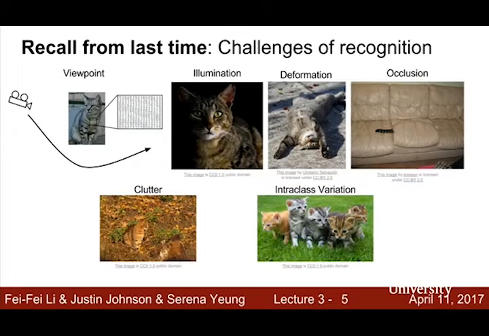So recall from last time, in lecture 2, we were really talking about the challenges of recognition and trying to hone in on this idea of a data-driven approach. We talked about this idea of image classification, and why it's hard. There's this semantic gap between the giant grid of numbers that the computer sees and the actual image that you see. We talked about various challenges around illumination, deformation, et cetera, and why this is actually a really, really hard problem, even though it's super easy for people to do with their human eyes and human visual system.